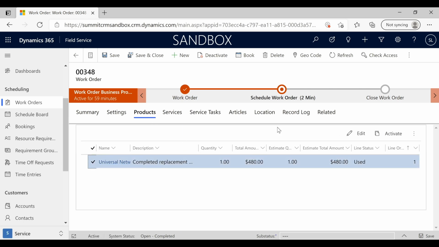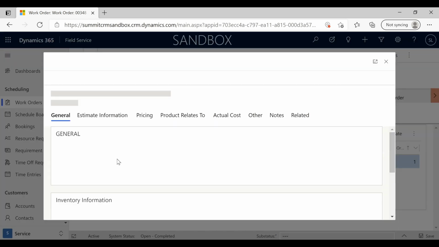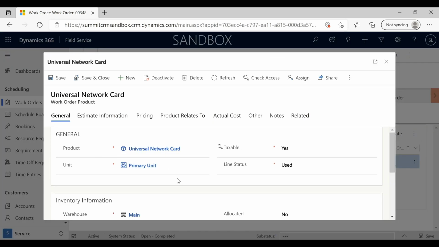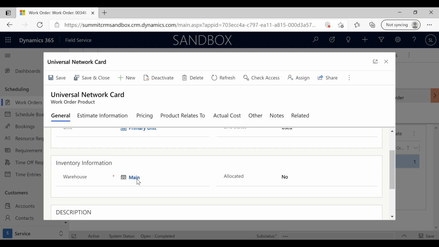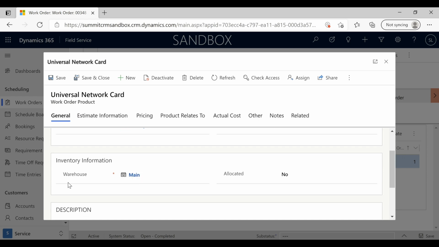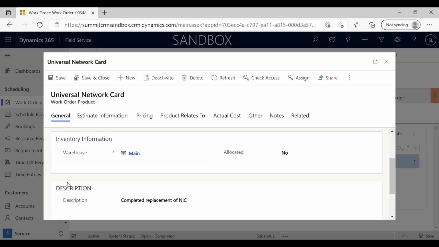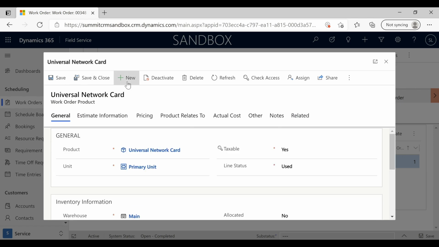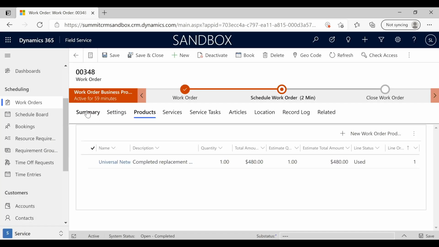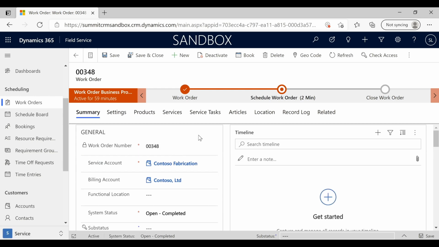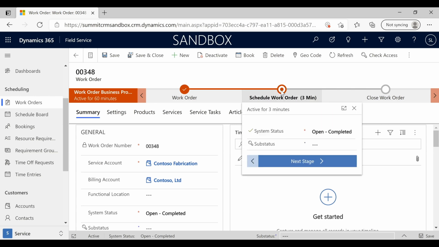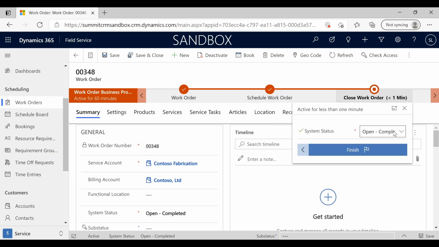We'll look here and I'll show you how that looks. He would have completed this information and indicated the part was used. He would even indicate from the warehouse where he pulled it and made notations where applicable. So back on the summary. Essentially, after this has been checked out and everything looks good, then we can go over here and move this thing forward. And so we can go to the next stage. And we're going to say that this is closed.